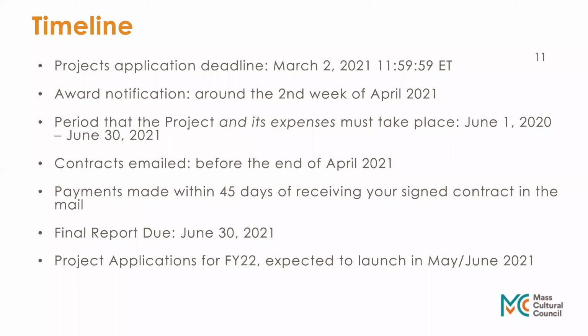So timeline. Project application deadline, again, and I can't say this often enough, March 2nd, 2021 at 11:59 p.m. Eastern Time. And that's really important because there is no reconsideration. If you have not hit submit, and that always happens to somebody who has actually finished all the application and didn't hit submit, it's not going to be reviewed.